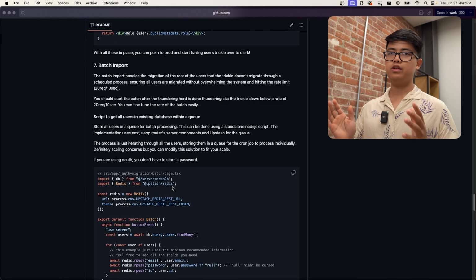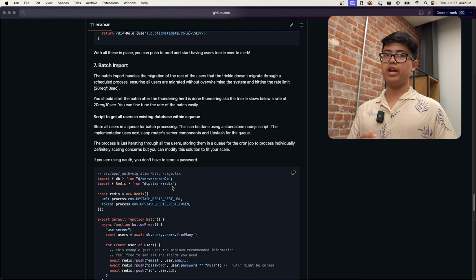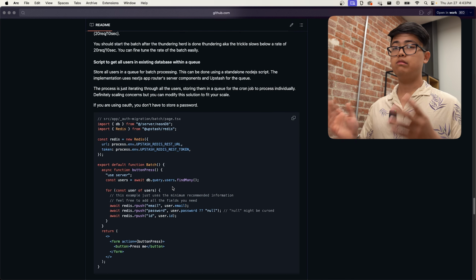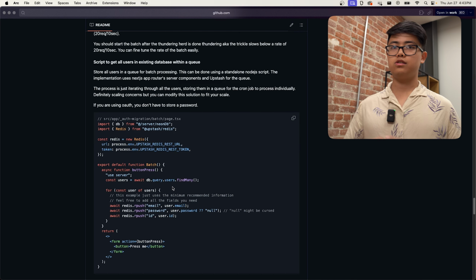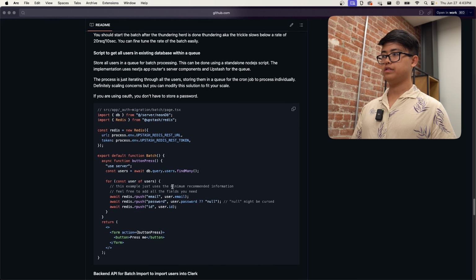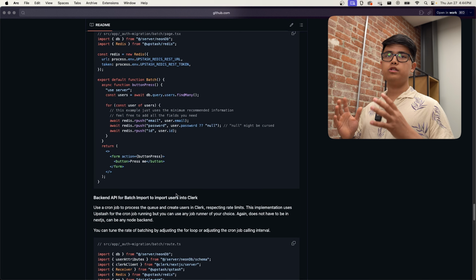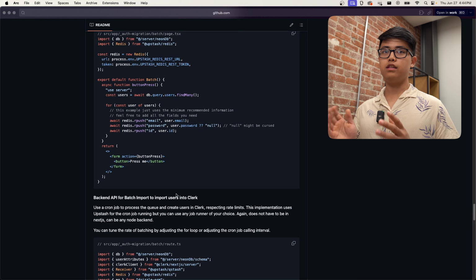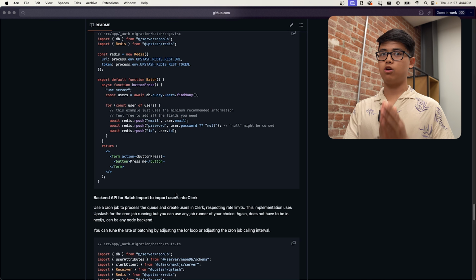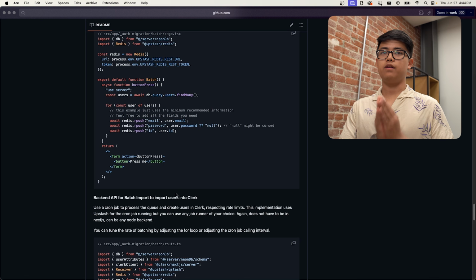start the batch import. So what we do is we store your entire user information into a queue, and then we pop them at the rate of the rate limit into Clerk. In this implementation, I'm using Next.js's server components as well as Upstash in order to store all your users in a queue. But you can use any process that fits your needs in order to do this part of the migration. This is just a sample. So as you can see here, we're pushing all of their information into a queue. Once all the users are stored inside a queue, what we can do now is have a cron job runner call a backend API endpoint and pop them off at the rate limit of 20 requests per 10 seconds, or however fast that you want to pop them off at.